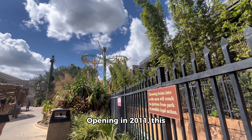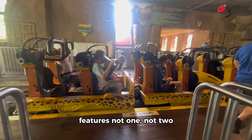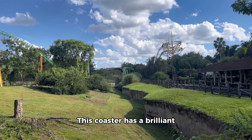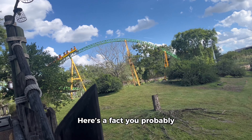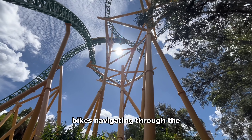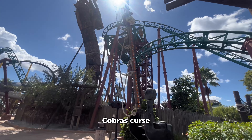This theme park really is jam-packed full of thrill. Launching us into the next coaster is Cheetah Hunt. Opening in 2011, this steel launched coaster manufactured by Intamin features not one, not two, but three launches with a maximum speed of 60 miles per hour. This coaster has a brilliant layout throughout, weaving you through the Serengeti Plain section. Here's a fact you probably didn't know — this coaster was inspired by Star Wars: Return of the Jedi, when Luke and Leia are on speeder bikes navigating through the forests of Endor.